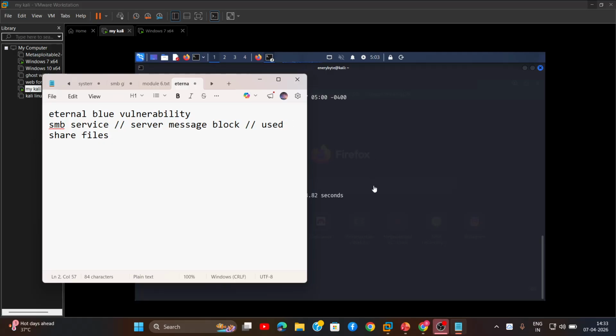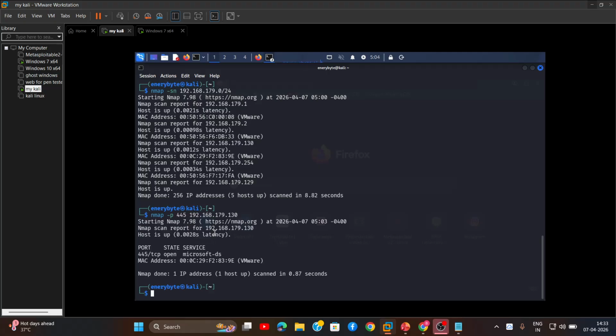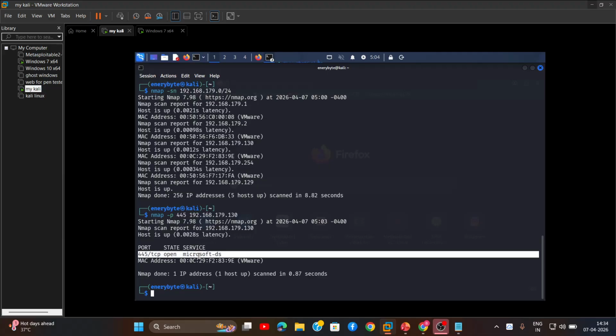So nmap -p, which runs on port 445, then the IP address. I have to check whether that port is open or not. Here we can see that the port is open.